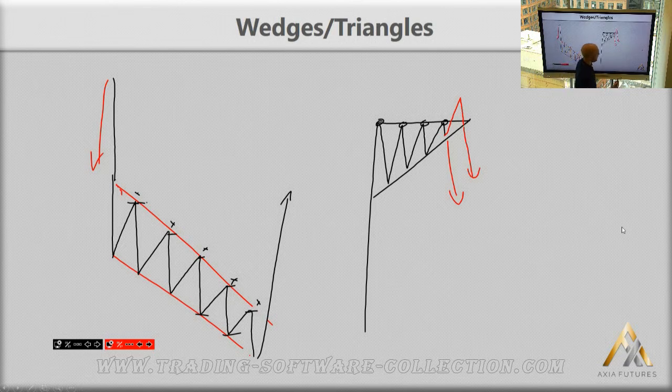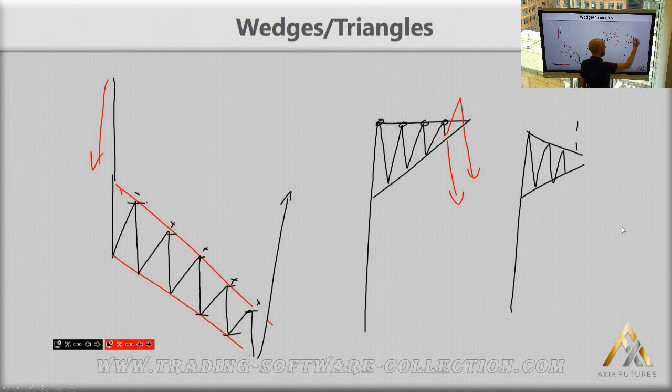Now, this is something I didn't mention when I spoke about pennants. If, and this is the technical side of it, if you've got a pennant, a triangle, a wedge, once the market has gone more than 2/3 of the way through, it's deemed invalid. This is the same as a flag. If it's gone more than 50% back, it's deemed invalid. That is an interpretation thing for you.